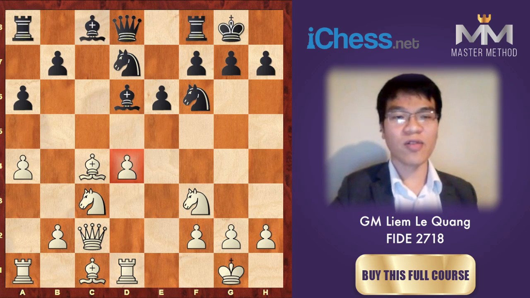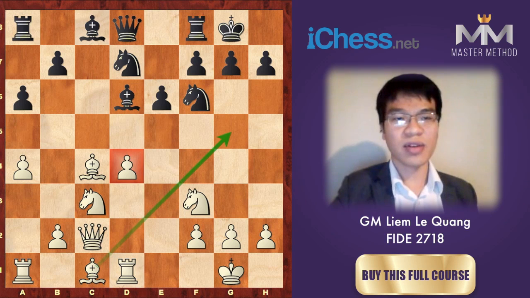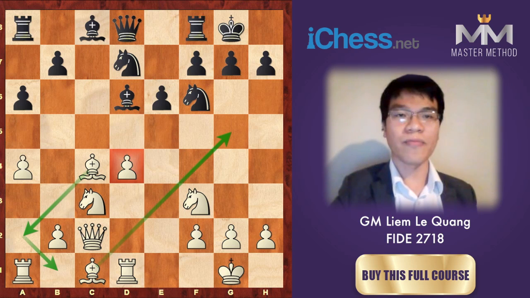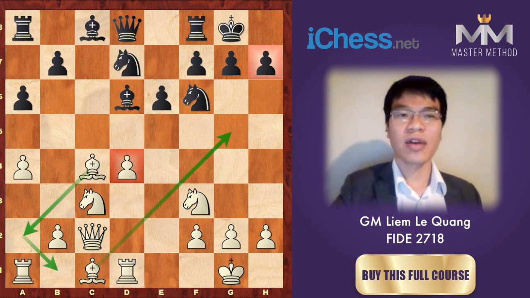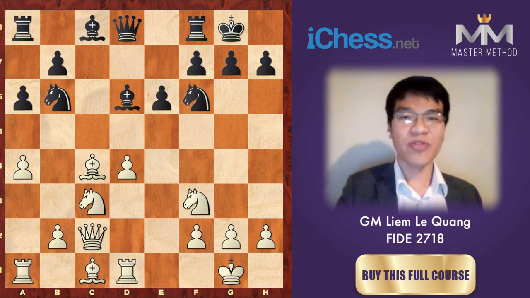This bishop can go to g5, and this bishop can go back to a2 and maybe b1, so as to create the threat on h7. Black, on the other hand, has good control over the d5 square. He played knight b6, which is the best move.